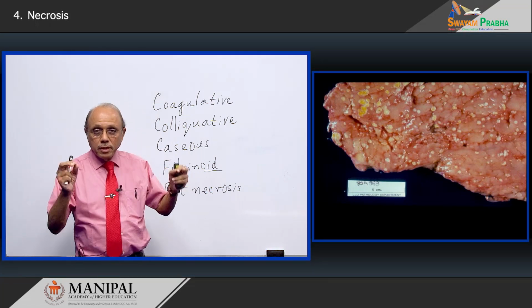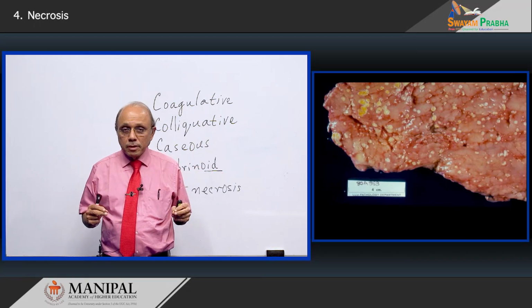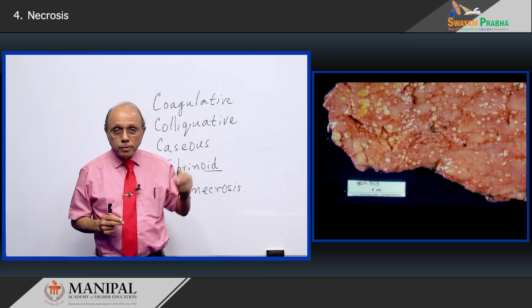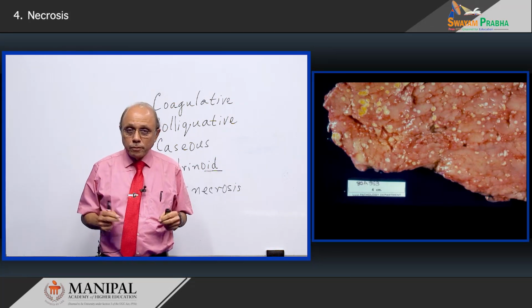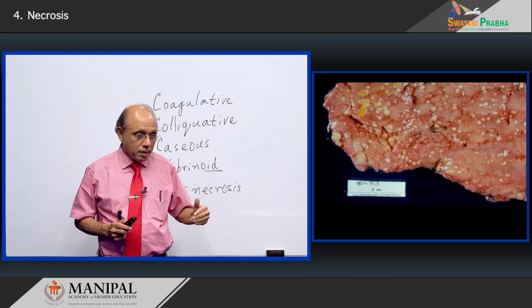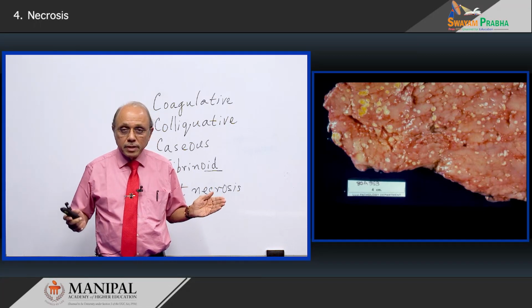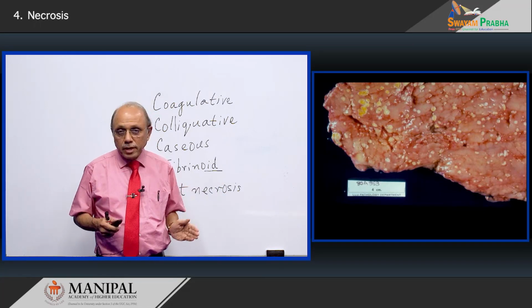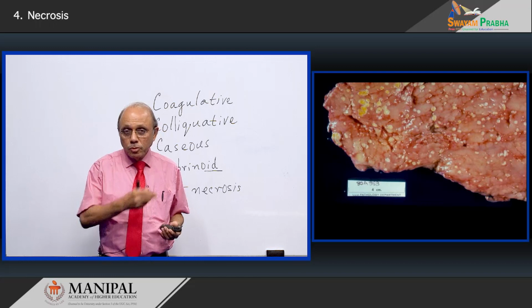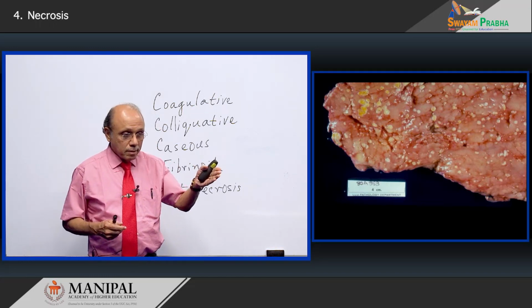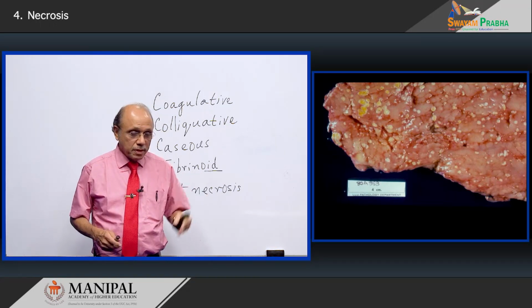So what you see here is specks, multiple spots representing saponification, soap formation. These are multiple flakes of soap. This is because of soap formation which has happened in the omentum. It's almost pathognomonic of acute pancreatitis and fat necrosis, and one can make a diagnosis of acute pancreatitis if you encounter this, when you are able to visualize and recognize these areas of fat necrosis which is seen as saponification.